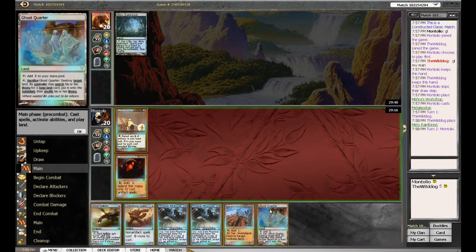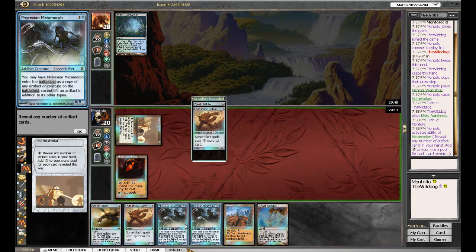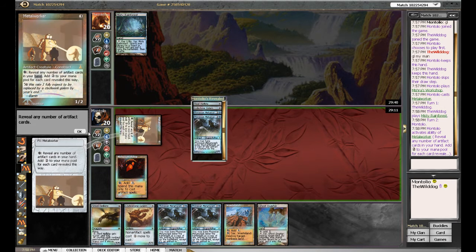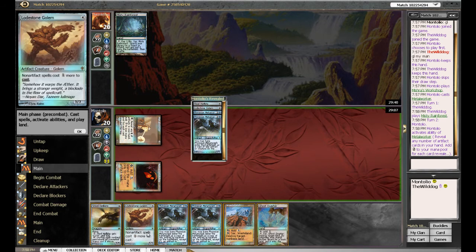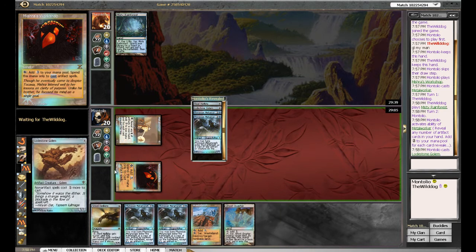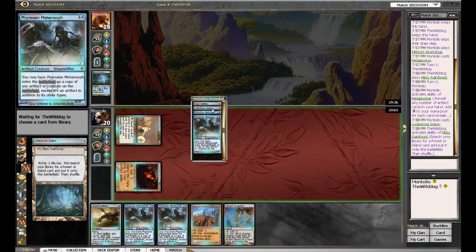So, let's show them what we got here. Definitely with Lodestone there, I suspect he does not have Force of Will. So we're going to get a Brainstorm here.